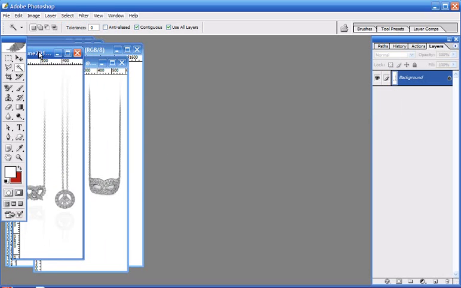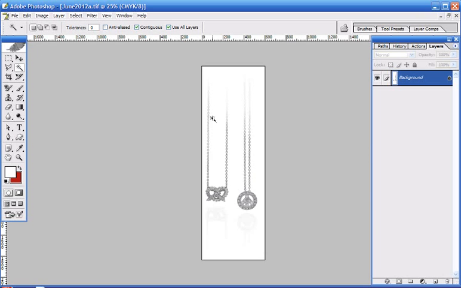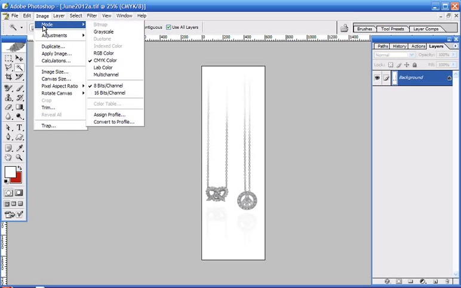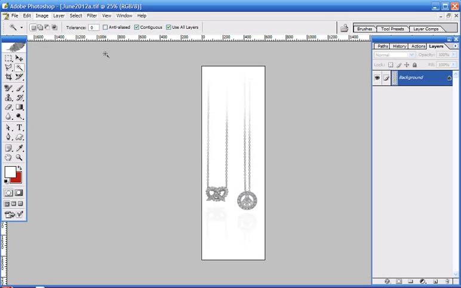Okay, so the first one we'll do is this one here. We notice that the first thing is it's CMYK, which is the correct format for printing offset, but to view on a website on the screen, it should be in screen color, which is RGB. So that's the first thing we need to do, is go Image, Mode, RGB.